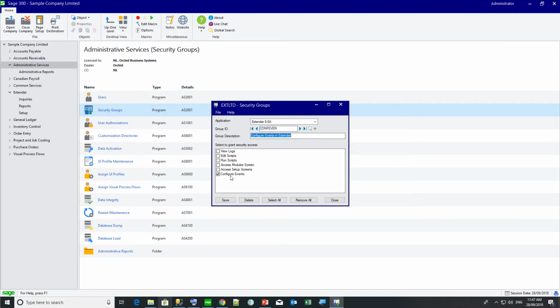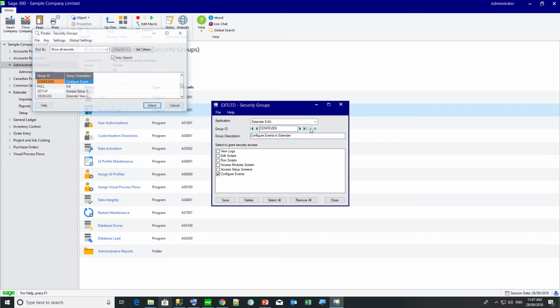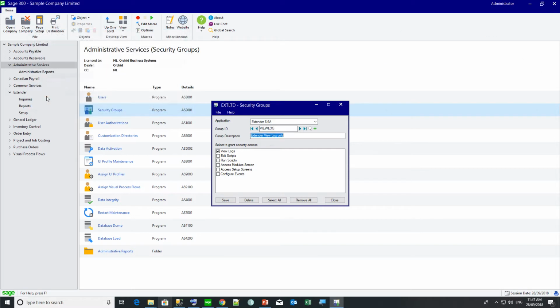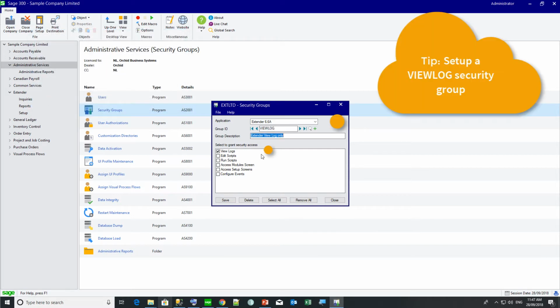If I'm in a group where I can just configure events, I will be able to add pre-configured email templates, log events to new views or modify how they work on given views, but I won't be able to amend the events themselves, so the content of the email alert or the content of the note that is being created. And the final one would be users who have access to viewing the logs only.